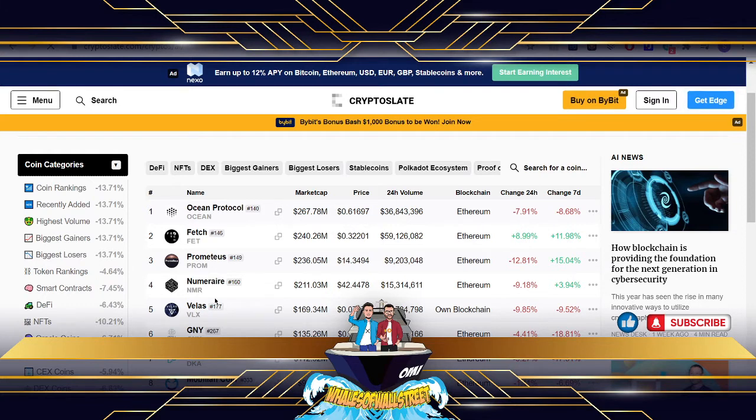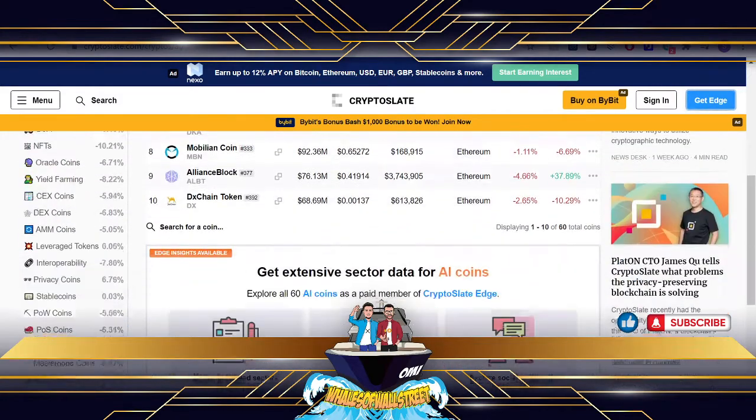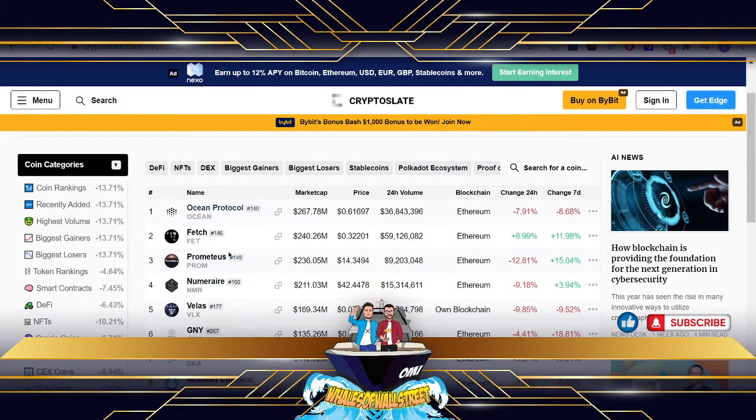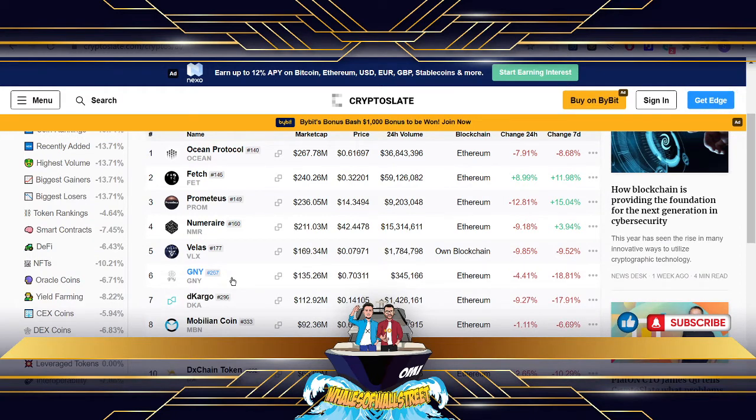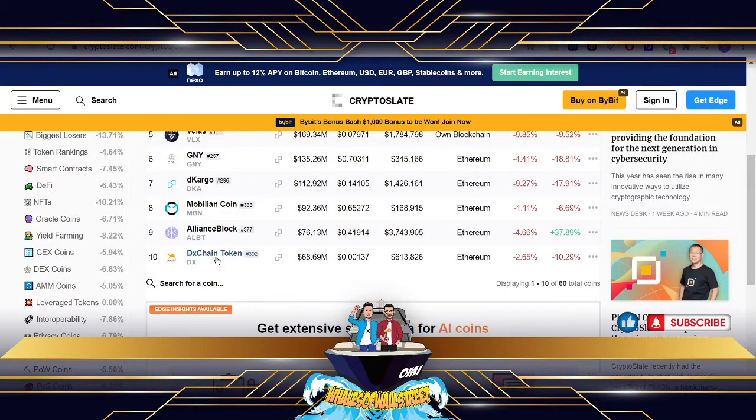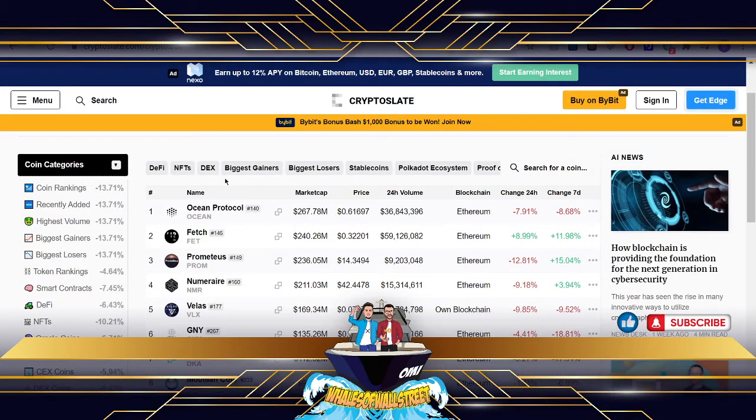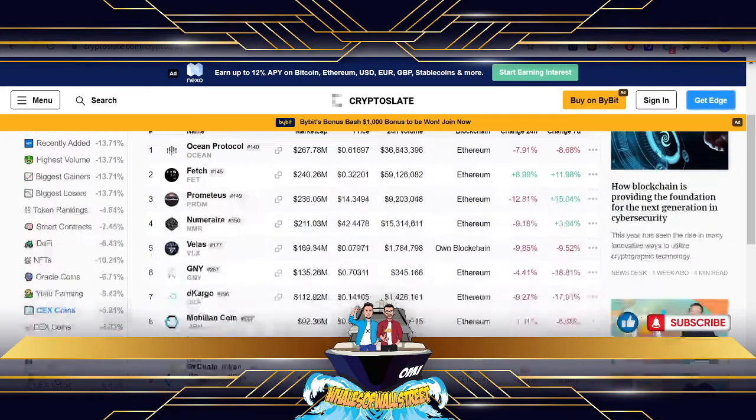So it's something that I really use as a tool to check out price, delve into each one in more detail as to what exchanges they're available on, delve into a bit more about each of the projects. But for me, it's usually about the top 10 overview at a glance, as well as, of course, some that are upcoming that perhaps no one's heard of or aren't on the list yet. If you want a bigger list than this, you do have to subscribe to the website in some capacity. But for me, like I said, I'm more interested in the top line ones and delving as much as I can into these areas.